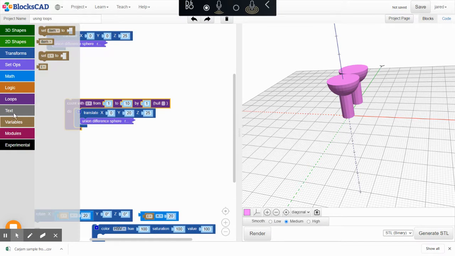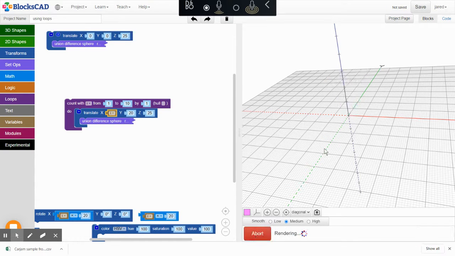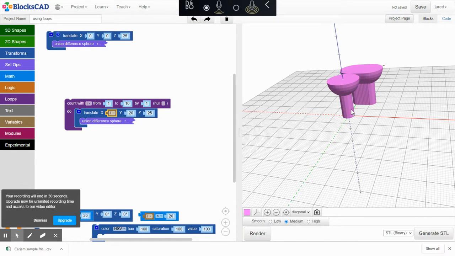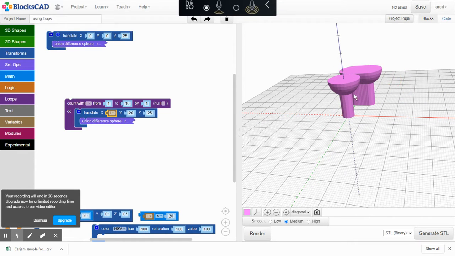Under variables, I have the option to take this little jigsaw piece, and this is basically going to put 1 into this translate, draw the shape, put 2 in, draw the shape, put 3 in, draw the shape. So we're going to get a slightly different positioning of the stool each time. It's kind of cool, but it's not what I want. I want them spaced out a lot more than that. So rather than just moving 1 space in the x direction, I want to move quite a lot more spaces.